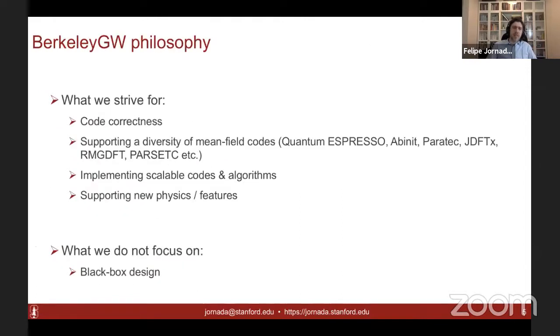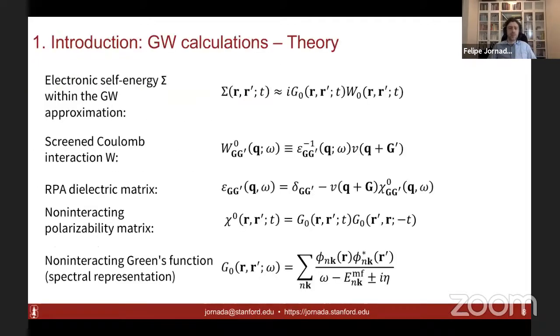So the first thing that I want to mention is this brief introduction. The overall introduction that I want to give you is basically a refresher in the theory. I know that David sent you a PDF of a book chapter, including some suggested reading materials. And for this first example of this workshop, we will be computing the GW quasiparticle correction. So we are basically going to be evaluating the self-energy sigma within the GW approximation. That means that the self-energy sigma is approximated as a product of the Green's function G by the screened Coulomb interaction W.